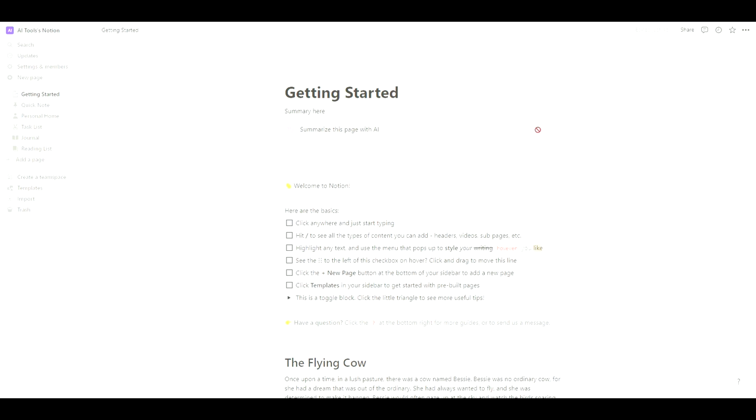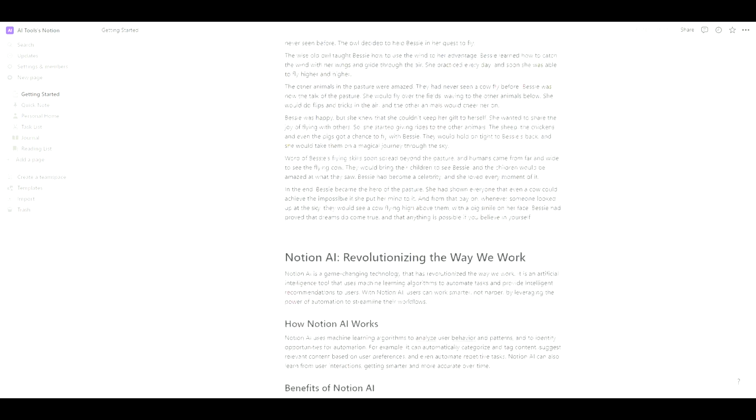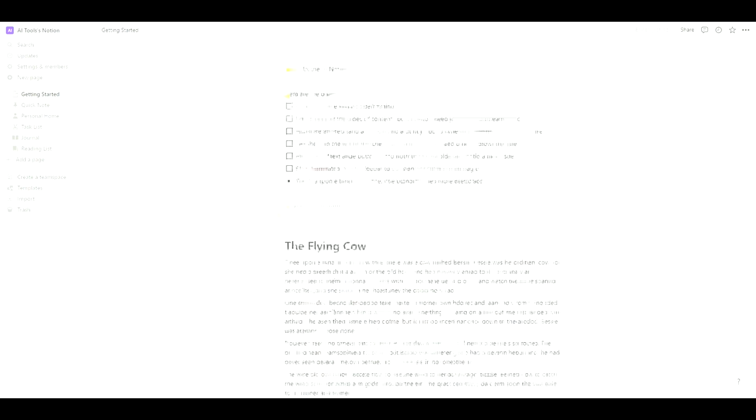Let's go ahead and generate, so that whoever wants to read doesn't have to read the entire content, but it just gives you a summary of what's in here. So it includes 3 sections. Basic tips for Notion. This one tells the story of the cow. That's the creative story one, and then the other one discusses Notion AI, which is here at the bottom.